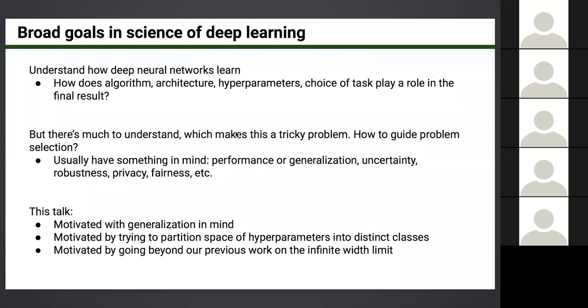Another is trying to partition this large design space that you have of models and algorithms and hyperparameters, however you want to divvy that up, into distinct classes. Basically, one of the goals of this talk will be to walk away with an understanding of there being maybe two broad classes, one of which connects to existing theory and one of which we don't yet fully know how to describe. And then it's also connected to our previous work, which was motivated with similar things in mind.